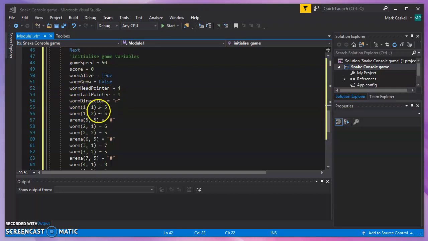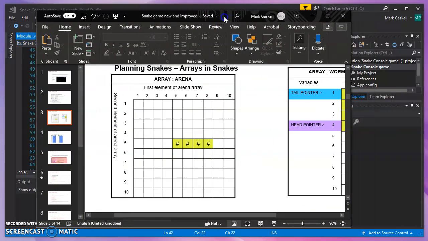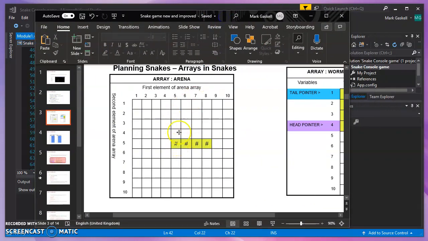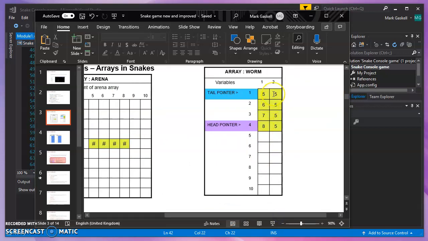So as it loads on the screen, I'm going to have to show you this. It's going to load here, exactly like this actually. So it's on the Y in our array. So again, it's going to be 5, 5, 5, 5. Yeah, all on that row basically, horizontally. And then going across the top, it's going to be 5, 6, 7, 8. So on the X, it's going to be mapped out 5, 6, 7, 8. And on the Y, it's just 5 all the time. So if I move to this, that'll explain it a little bit better.